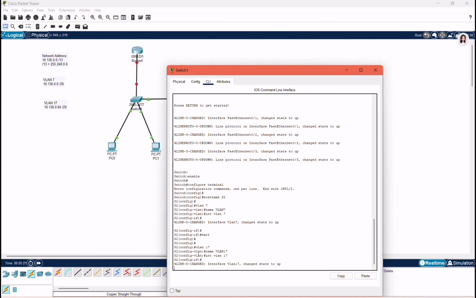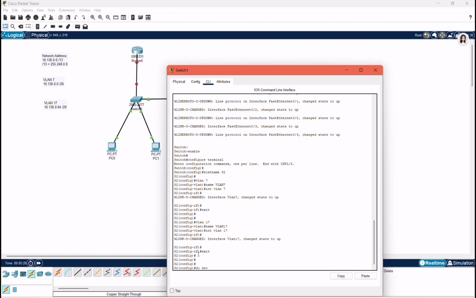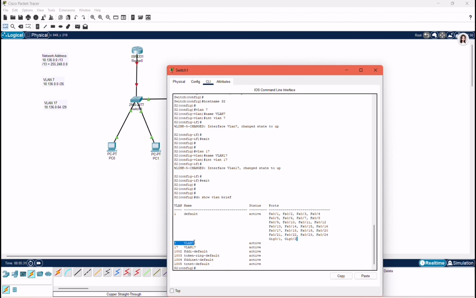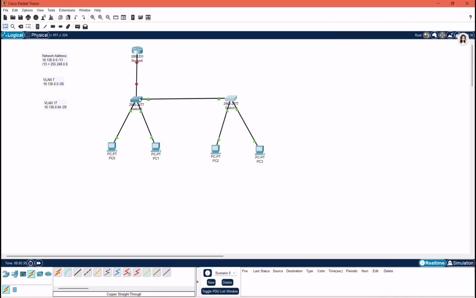After creating all the VLANs, we can do the verification by using show vlan brief.